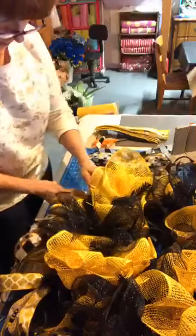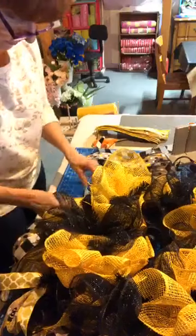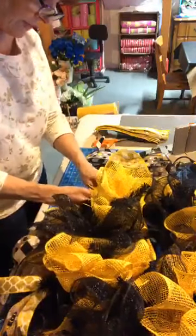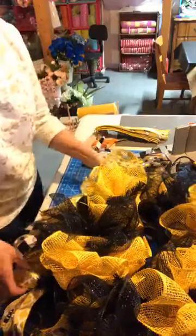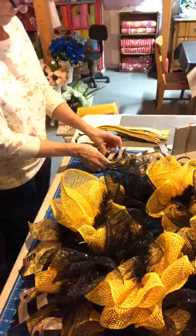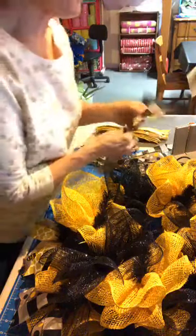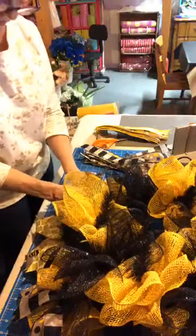And when it comes in, I can change it up. If the wreath isn't sold the way it is, I'll make another one. I'll put a link to it in my comments so you guys can see what it looks like. It is the cutest little bee. I thought the lady makes them and sends them right out, but I found out it takes 2 to 3 weeks. So, and it's something I could buy the pattern and do myself, but for what I was doing, I just wanted it ahead of time.